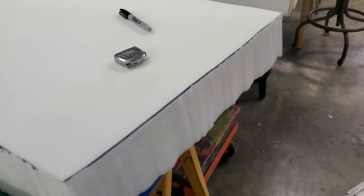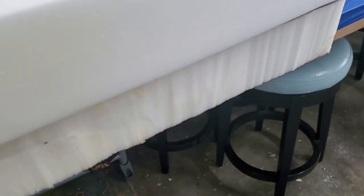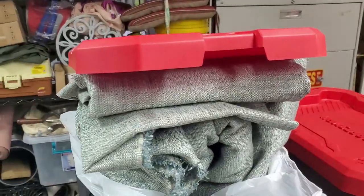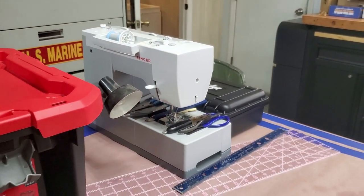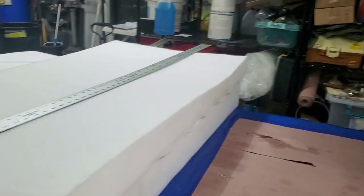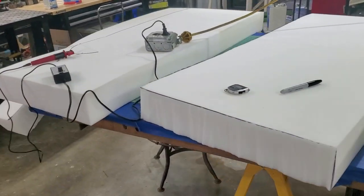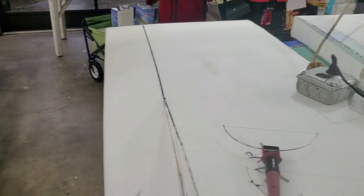And trimmed up some of the other foam that we had cut with a knife that didn't come out so good. Here's all my material and more stuff in there. Cheap little Singer sewing machine, which is what they get sewed on, using the Sailrite box method on the video. So I'm going to cut some more here.